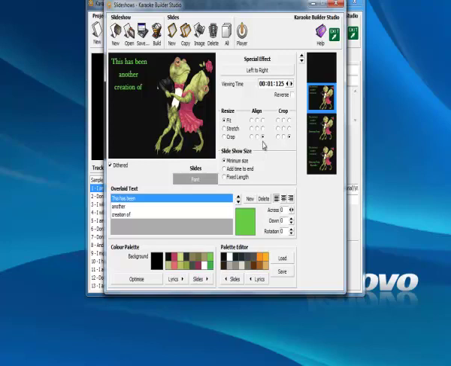For now though, we will leave it as fit, aligned to the bottom right, and cropped to the bottom right. We'll do the same thing with this graphic in this slide, and with this graphic in this slide.